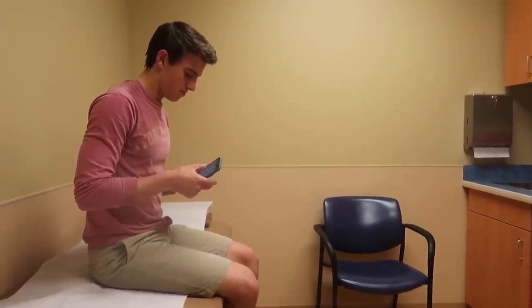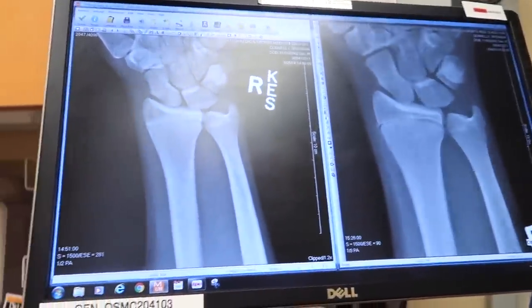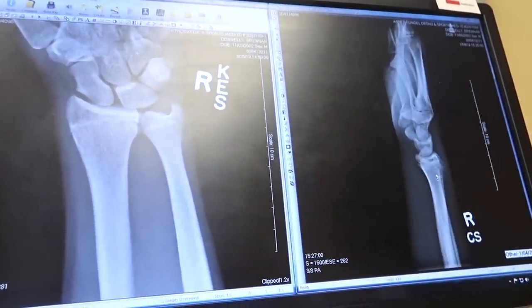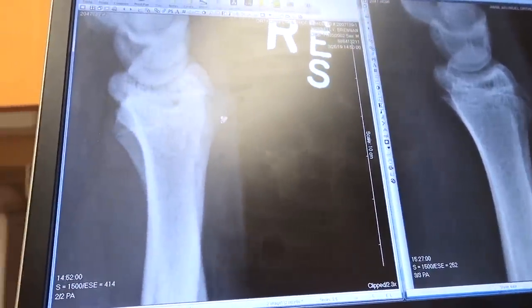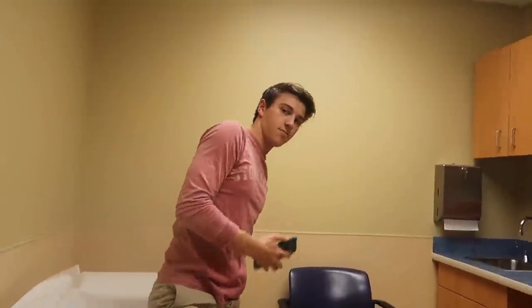Sound good? Oh, this is the original? These are the original versions. Oh, okay. Those are the ones today. So I can't even tell where it is. Yeah, so this was on the side view there. He had the buckling out the back. I see. And then we can see here. Oh, look at that. Brennan, good job. All right, we're good to go. Thumbs up.